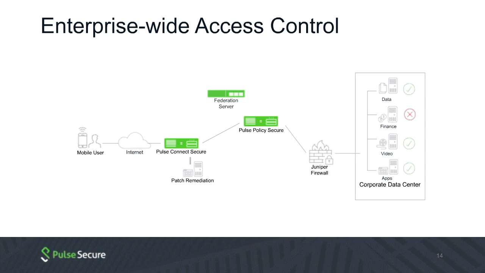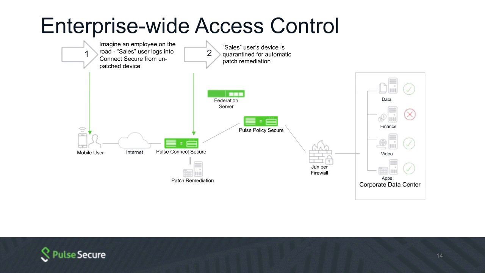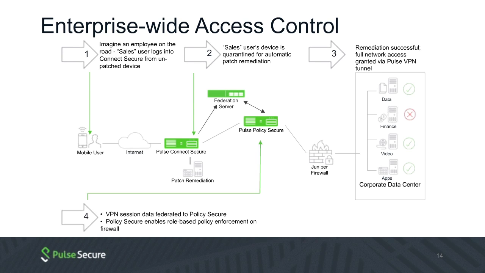A third scenario is the seamless access control for remote access and local users that is enabled by the integration of our Connect Secure SSL VPN with Policy Secure. So in this case, instead of coming into the office, this is my life. I connect from the road. Maybe my device is unpatched. Maybe I need to update my antivirus definition. And in this case, the SSL VPN, instead of the NAC policy server, is the one that detects that noncompliance and either quarantines me or instructs my device to remediate itself. Once I'm remediated, then Connect Secure allows me to form a VPN tunnel, and now I'm on the network.